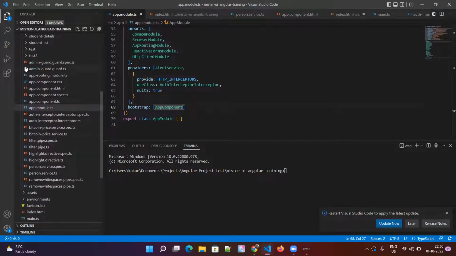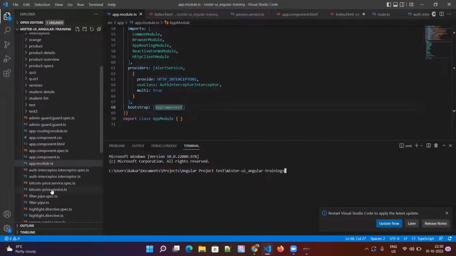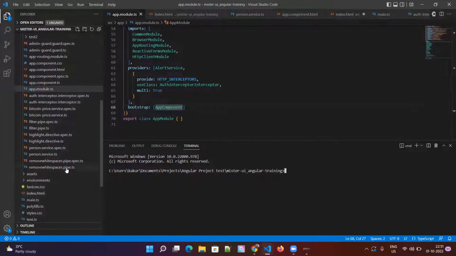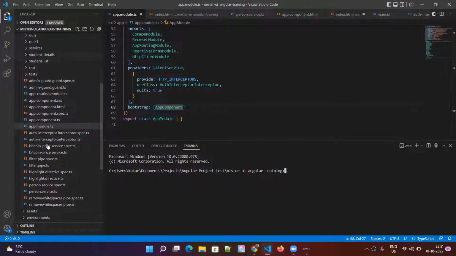We just have to know this because this is a very important interview question. They'll ask: what is the bootstrapping process? From where will it start and where will it go? That is the important thing, we have to have knowledge of it. But the Angular framework developers gave us an easy way to do all these things by just executing a command. If you create the Angular project for the first time, it will do all these things for you. It will configure, create main.ts, your index.html, the app module and app component, and give you the bare minimum project which is in running state.